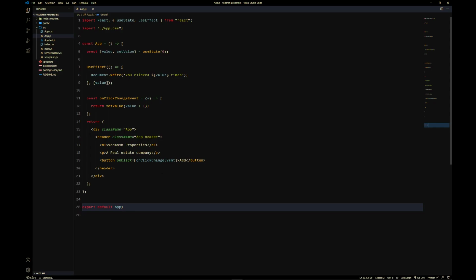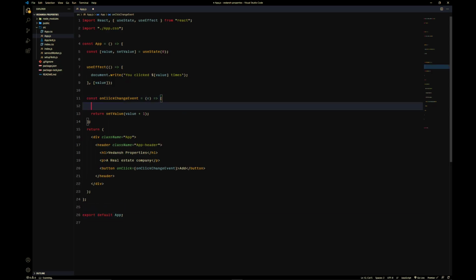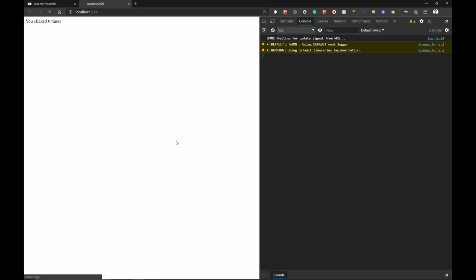So what I did, I used this onClick event, and clicking on the add button triggered the onClick change event, and the onClick change event set the. There's one thing I'm missing. It's going to stop reloading the page actually. Yeah. Let's see if I get something.